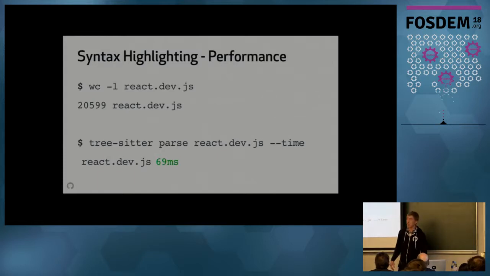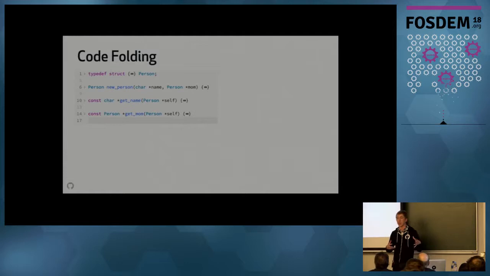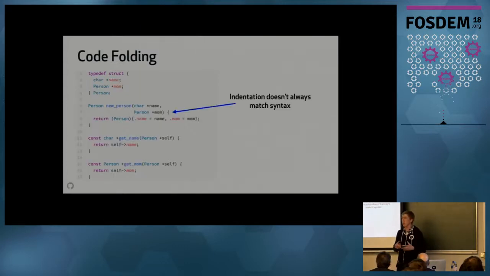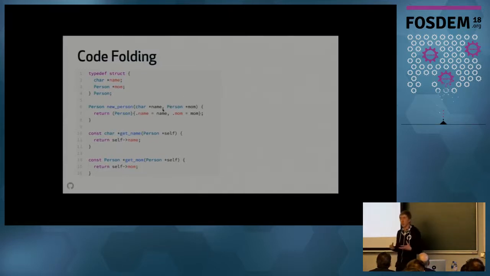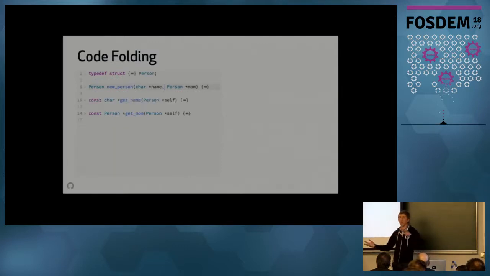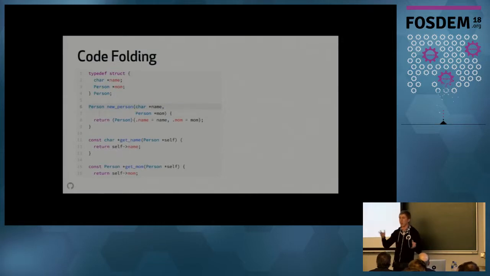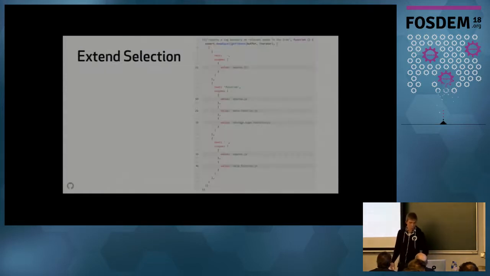So aside from syntax highlighting, I've also re-implemented Atom's code folding system to use the syntax trees that's provided by TreeSitter. So as you might be aware, in most text editors, code folding was based on some combination of regexes, but often indentation. So if you have a C function like this, which is very common, where the indentation of the file doesn't match the syntax of the file exactly, code folding doesn't work as you would intend. But now, by re-implementing code folding based on the syntax tree, it now works regardless of what you do to the formatting of your file. So if you copy and paste code and this indentation gets messed up, you can still use folding as a guide to the structure of your code.